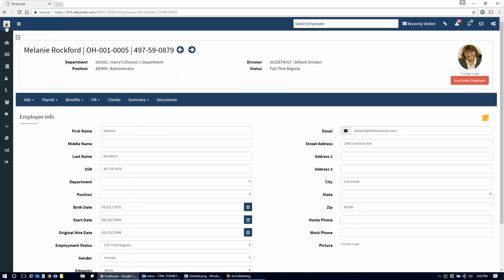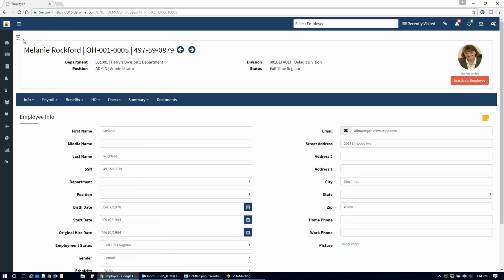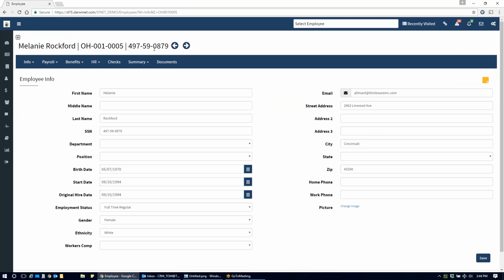We can expand and collapse. You'll notice the logos change as we expand and collapse. These logos can either be your HR provider's or they can be the customers'. This is James Winton. He works for this auto body shop, Harry's Side Running Boards. This could be his logos or it could be the HR provider's logos. If James said, I want my employees to log in at the employee level and see my logo, that branding can all be done. And you can expand and collapse these different things, which is important, especially since lots of times people will be accessing this on mobile devices.